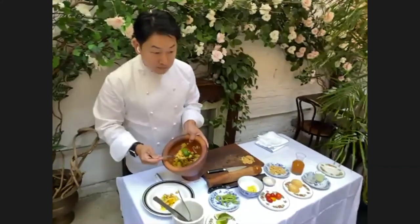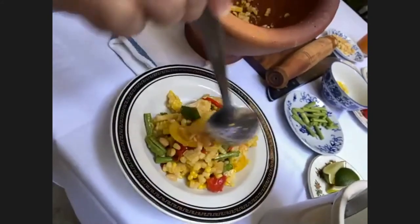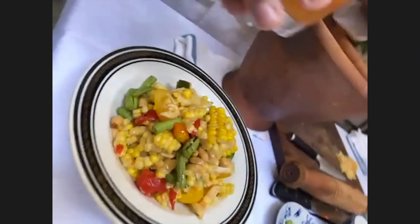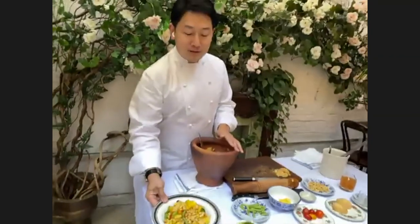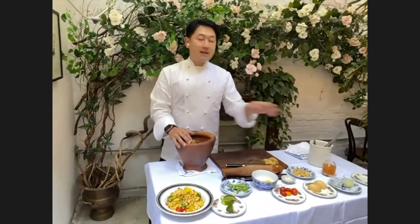I tried this salad last week and I can say it is a perfect example of balance — it was sweet and spicy and sour and salty. As I always compare Thai food, it's like you see a firework: when you have the first bite, it's like you see the firework — so many colors, it bursts. So now you've got a corn salad with what I call a palm sugar vinaigrette, because it's basically made from palm sugar with tomato, fish sauce, and lime juice. Well, Chef, thank you so much for sharing. Hopefully everyone is going to be making a salad tonight and will try out your dressing.